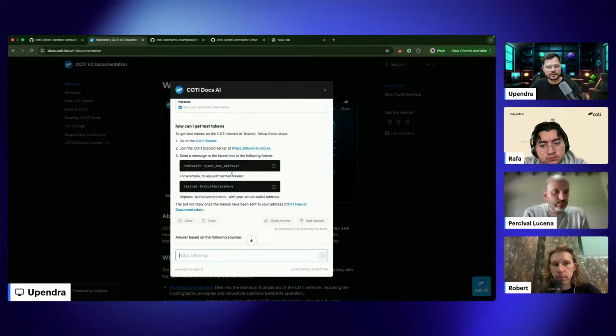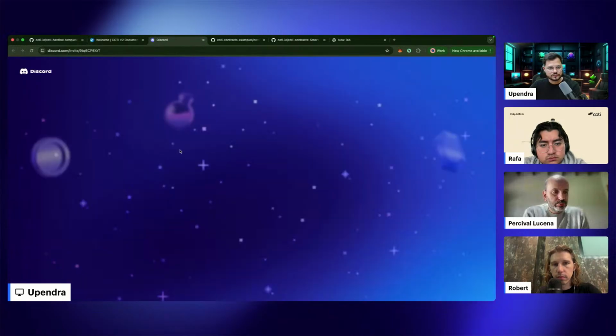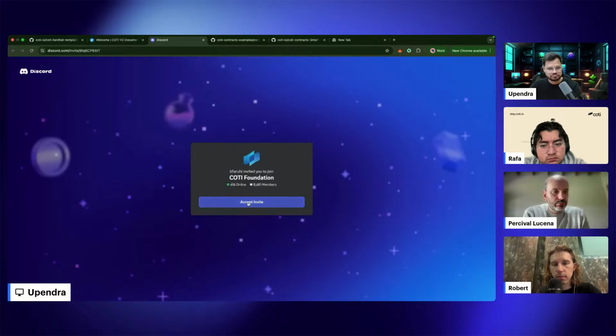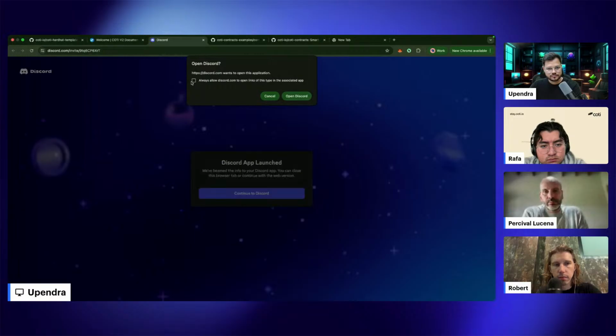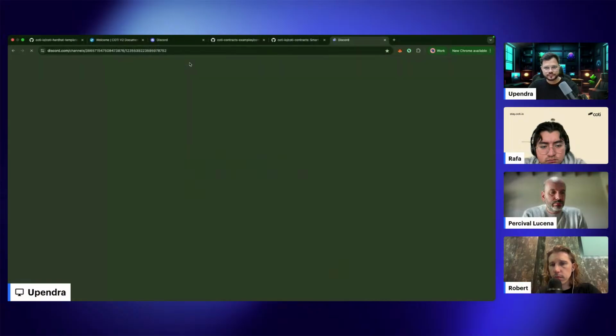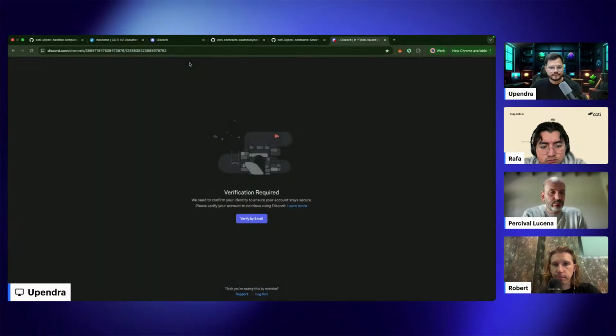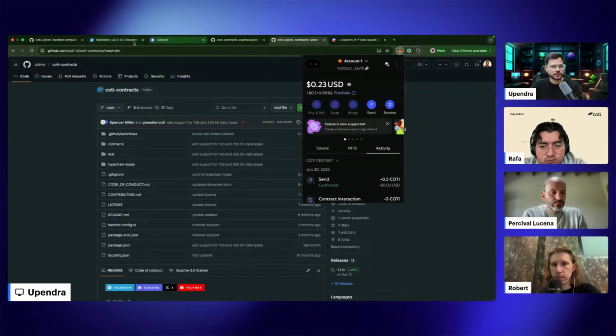It gives us the example and your address. So let's go there. Oh no, it was open here. Let me start from here. It asks for verification. Maybe it got logged out.